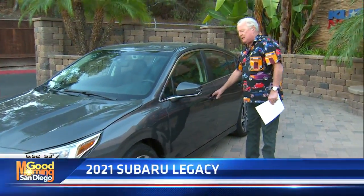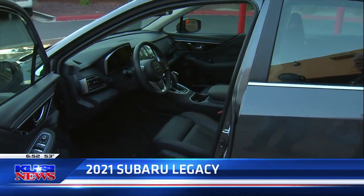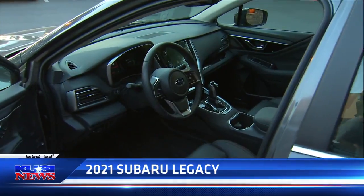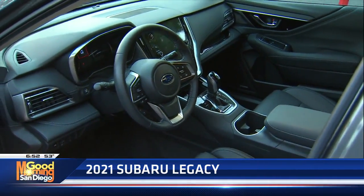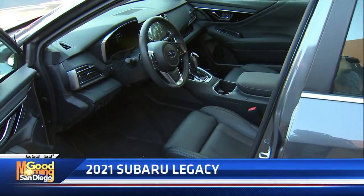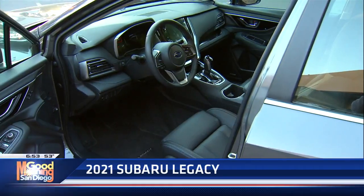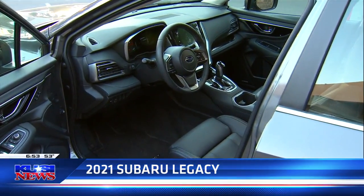I'm getting about 33.7. The thing about a Subaru is they just run and run and run. They use a flat boxer motor, which they've been running for as long as I can remember. They've got a really big center stack, and what I like about it, everything you need to know or do in this car is there — from climate to radio, you name it. It doesn't have nav; you use your phone for that. But it's just very intuitive.